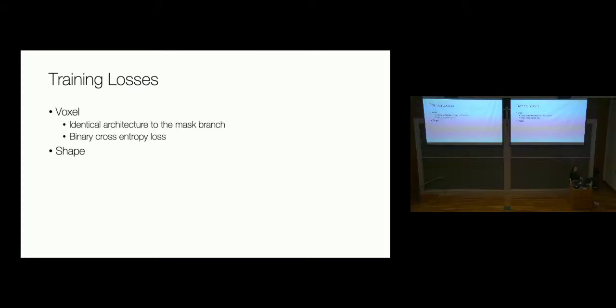So what we do, and what a lot of people do in the community, is that they actually convert the mesh into a point cloud. And then, in order to compute a loss, they apply a point cloud specific loss. We do the same thing, but this needs to happen in a differentiable way, as part of the network, so that we can propagate all the way back. So we implement a differentiable sampling from the mesh surface, so that given a mesh, we can sample points from its surface to predict a point cloud that approximates the mesh. And then we basically apply a chamfer loss on top of the two point clouds.